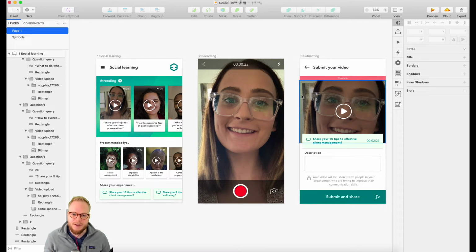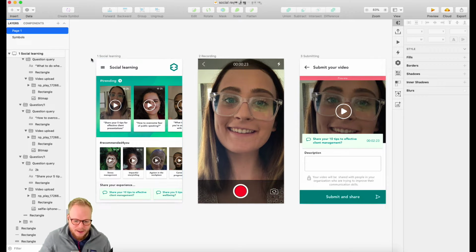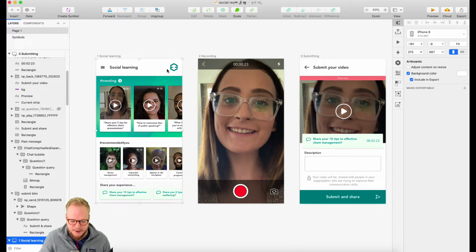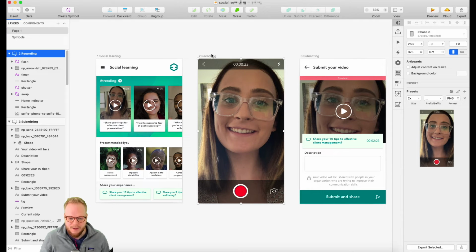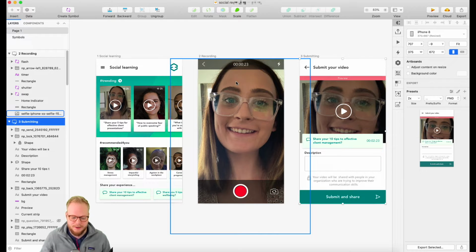In this specific video, what you see already on my screen is what I'm going to try to do: showcase exactly how I would do the same challenge, or the same interactions, in the simplest terms in Axure RP. I have only 3 screens right now in my sketch, as you can see in my canvases. The first screen is some sort of social learning, imagine a social media driven by video. Then we have a recording of the actual person, and then a submission where you can add tags, descriptions, and most importantly we're going to focus on this actual recording, so that you know exactly how to simulate the selfie or video taking.